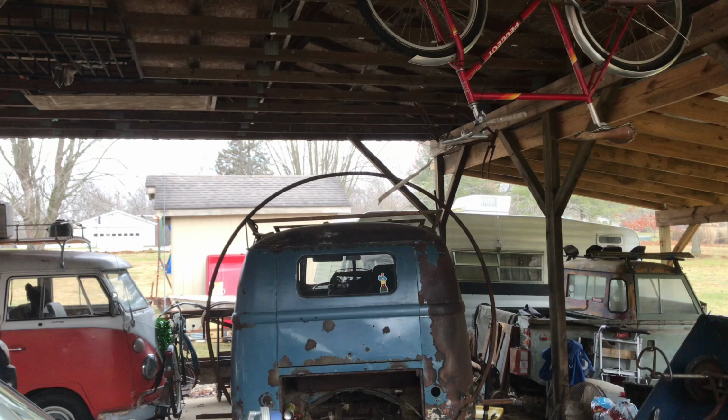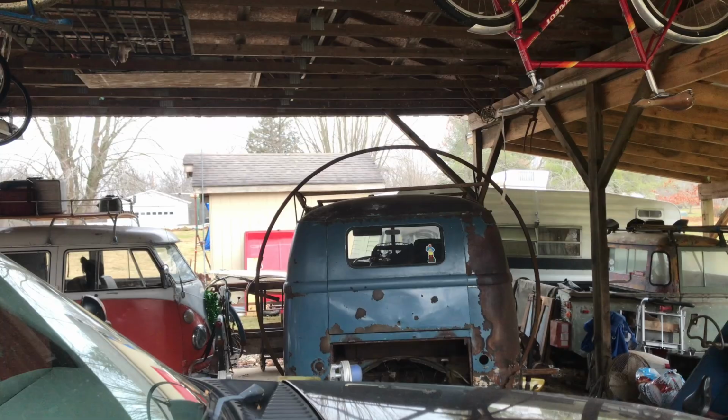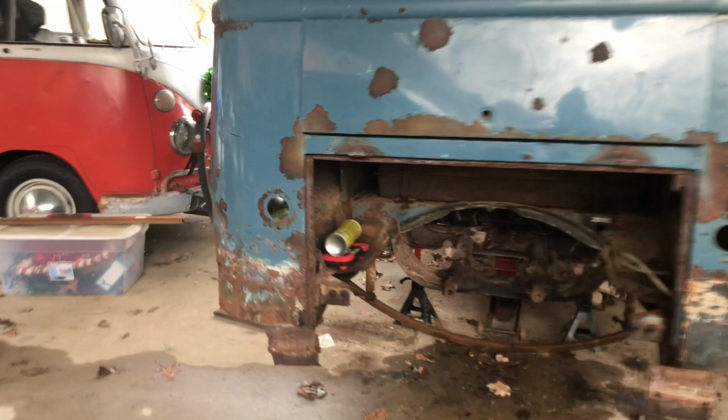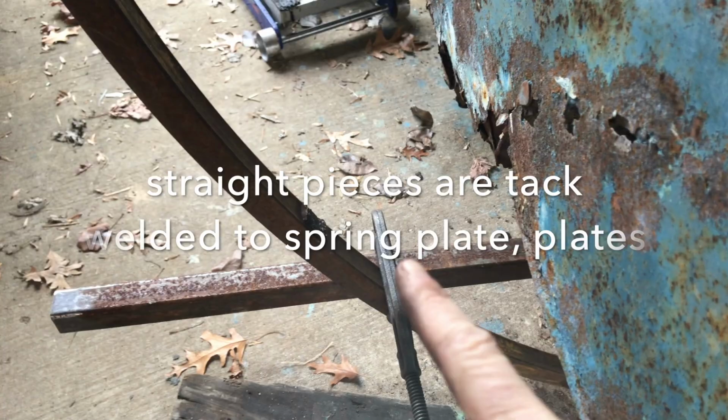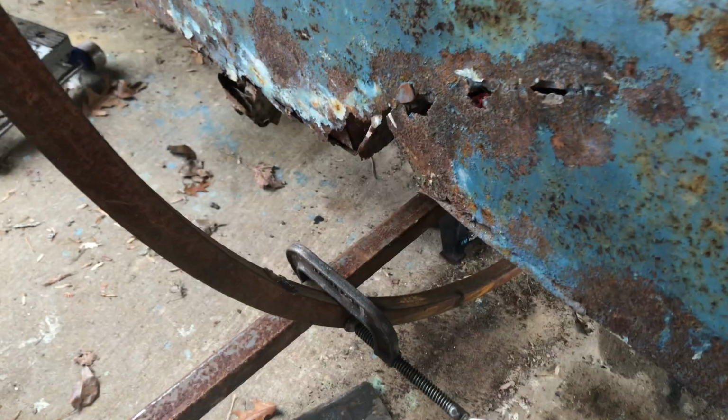Can't really get back far enough because we got the big truck parked in the way, so I can't back up far enough for you to see it at a straight angle. But I've got the arms coming out off of the spring plate cap area to my ring, and I'm just gonna take a pencil or a marker and mark that angle there. I've measured from inside out to where it first touches the ring, and we are dead center.